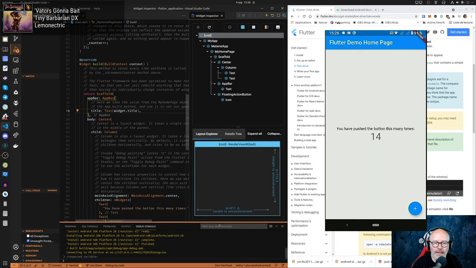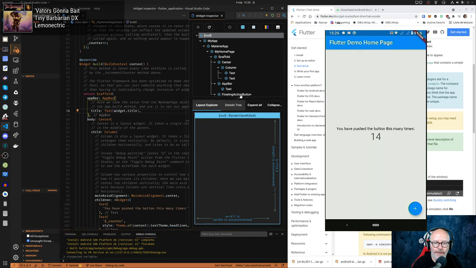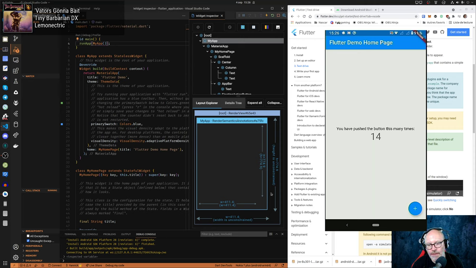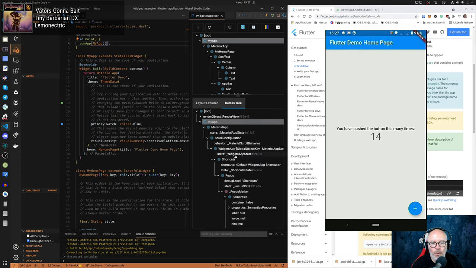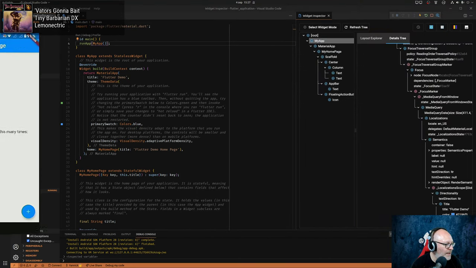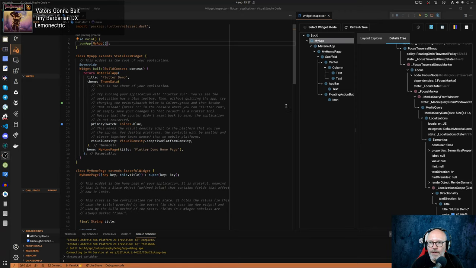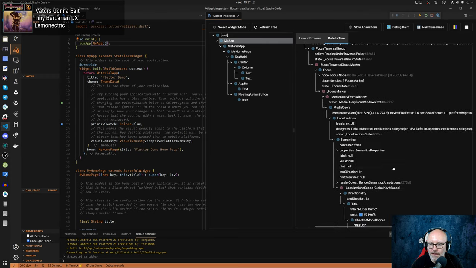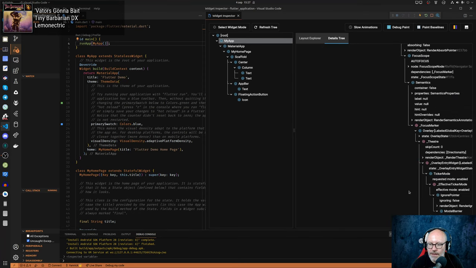All right. Okay. So that's probably the phone screen. Then my app is in there, and I can see all things. Detail tree, layout explorer, details tree. Oh, right. You can really see lots of stuff in there. Well, the screen is too small because of the browser. Let me bring that full screen. We don't need the phone. And we can probably move that over here. I'm surprised. Oh, there is a scroll bar. I just didn't see it. Oh my god, the level of details is really awesome.